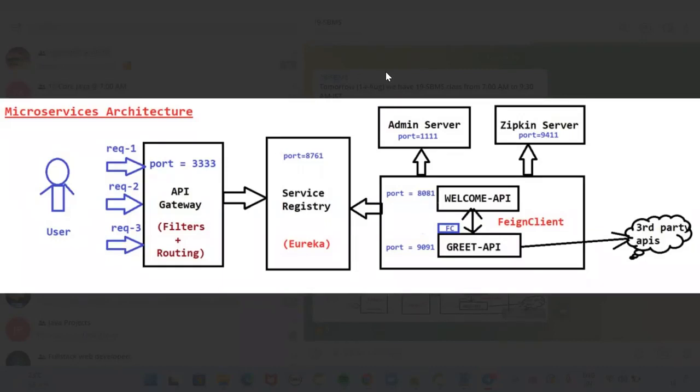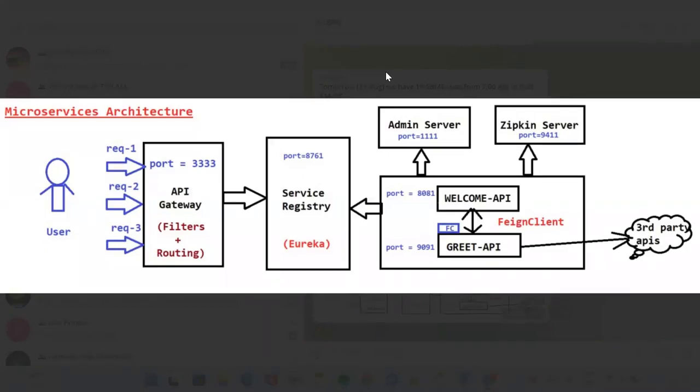So you can ask a client to send some data in the request as a header, a token or a key. If the token is correct, then we will process that request. If the token is not correct, then we don't process that request. Like that, can we write some logic to validate the request object?